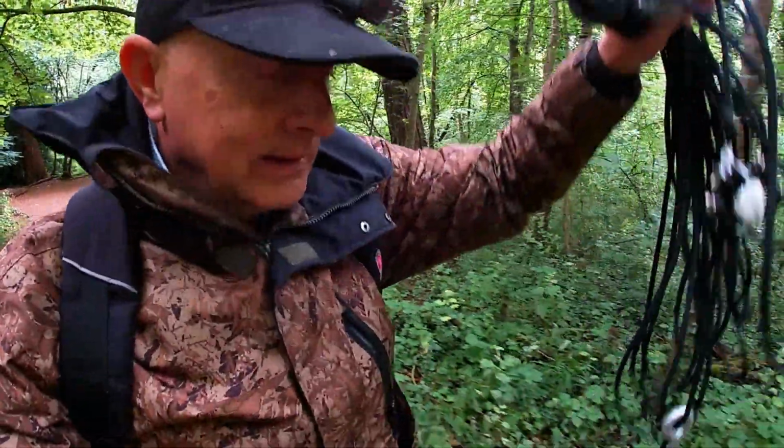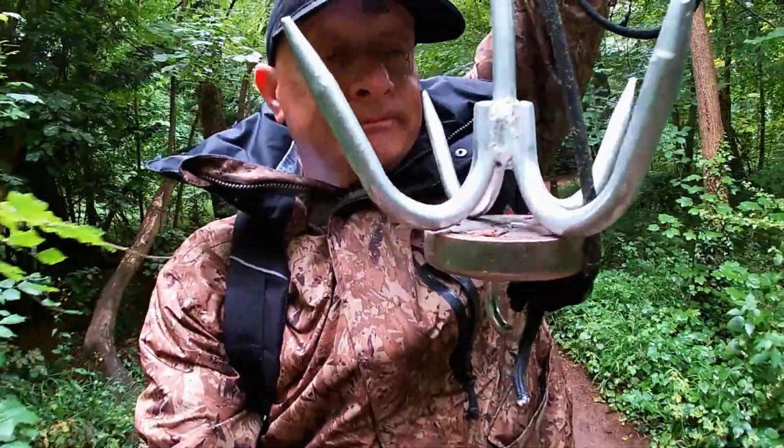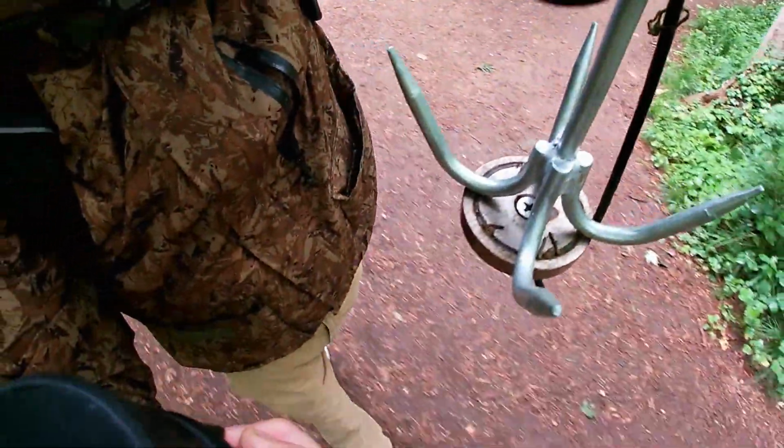On with the video. Heading down to the lake. I'm going to be throwing this in, okay? All right, don't laugh. What we've got here basically is a grappling hook, and on the bottom of it is my magnet. So I'll be throwing that in. I'll also be attaching a camera, if I've got all my camera stuff with me, to that just there, and throwing that in. So we might get some strange looking video, I suppose.